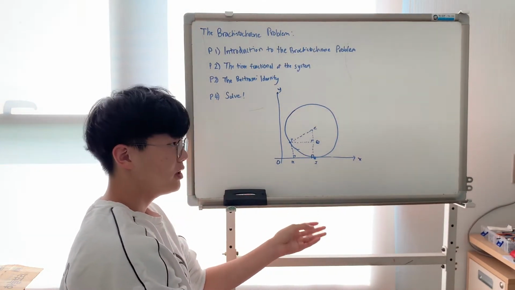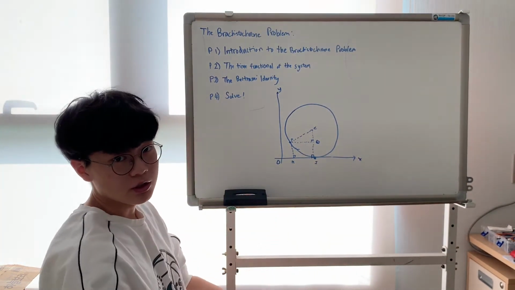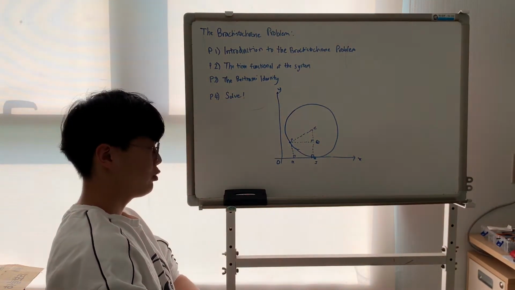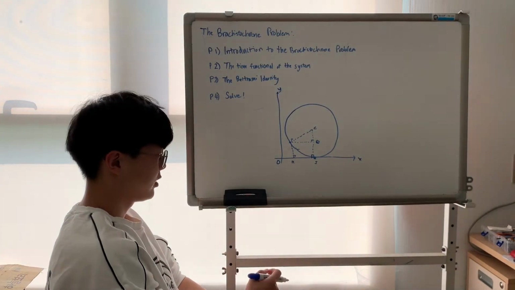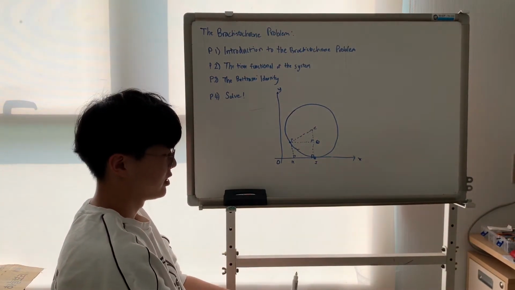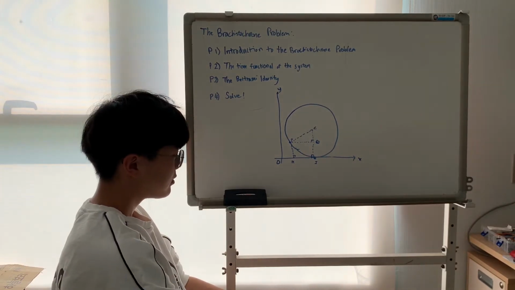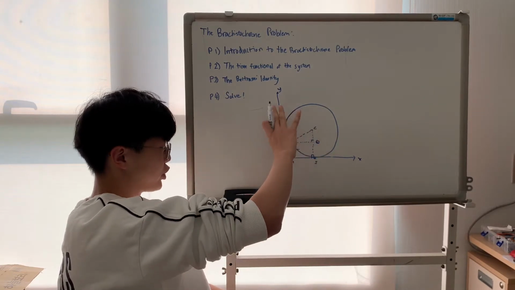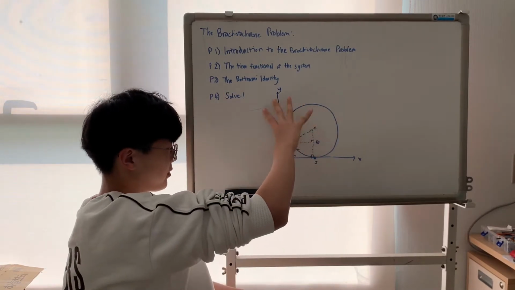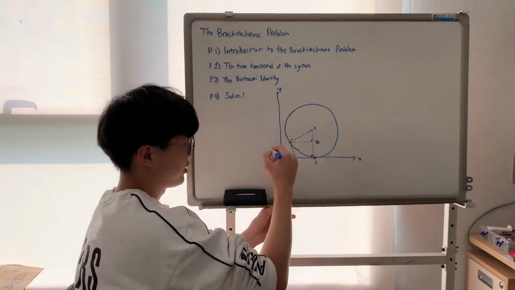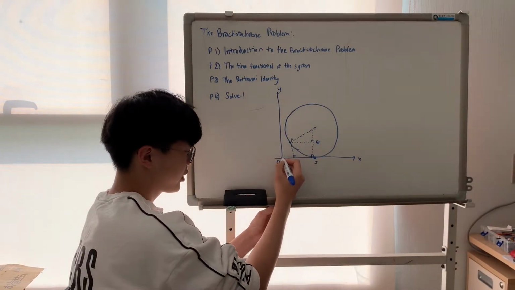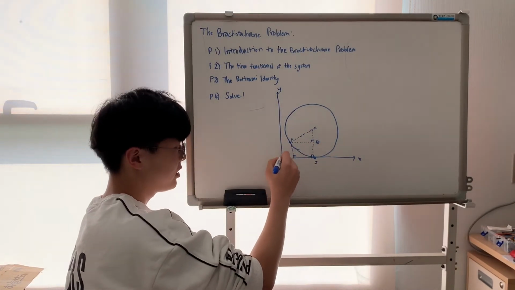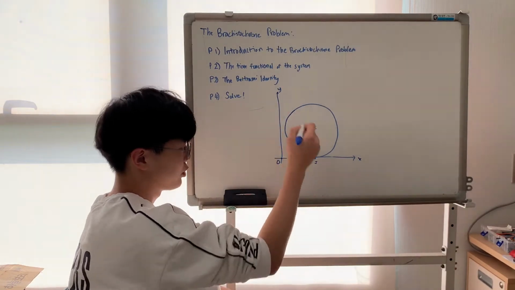Now, as I said before, we need something that we have to change. And it can't be x or y, because then it will make the problem even more complicated than it should be. And so let's imagine point P going back to the origin and the circle rolling to the left. A circle with a point on the origin, a tangent, which is point P at time equals 0.